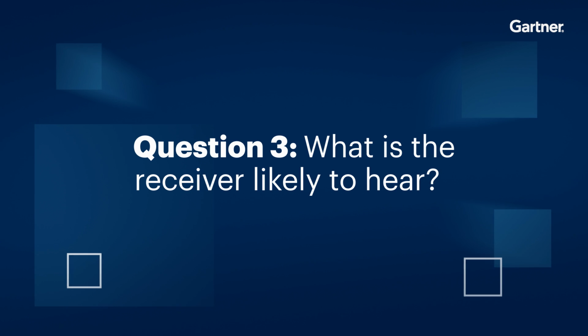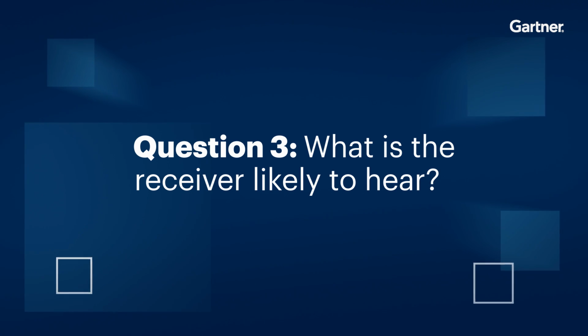Question 3. What is the receiver likely to hear? We all listen through our own filters, our experiences, our biases, and our current preoccupations. So it's important to consider not just what you're saying, but how it will be heard. Will they hear an opportunity or will they hear a threat? This awareness can help you tailor your message so it's received in the spirit it's intended and open doors to genuine engagement rather than the possibility of misunderstanding or resistance.